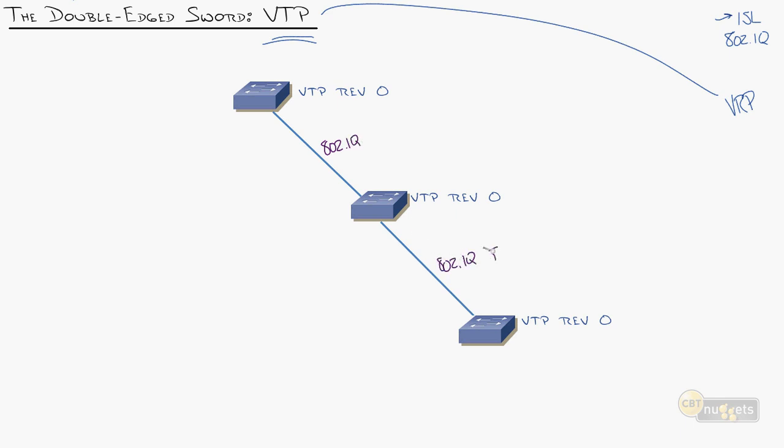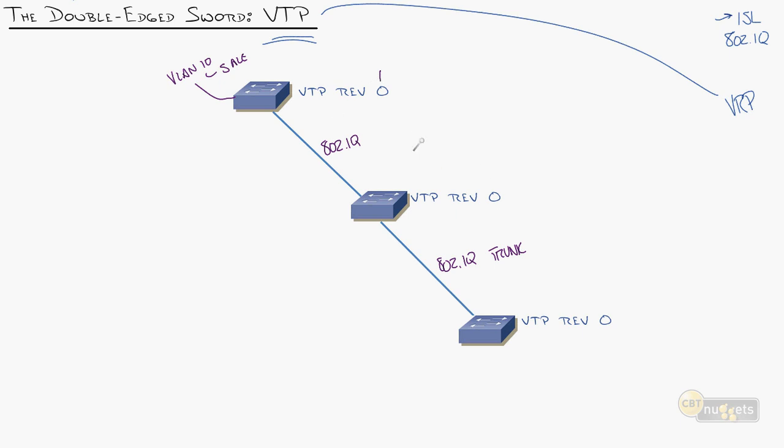802.1q trunk that bridged all our switches together. And I would go in and create a VLAN. Let's say VLAN 10, and I name it. That's one of the things you can do. We'll say name sales. Now VTP immediately goes, oh, I'm gonna update my database. It looks like they made a change.